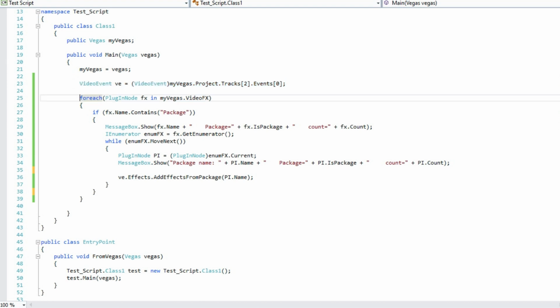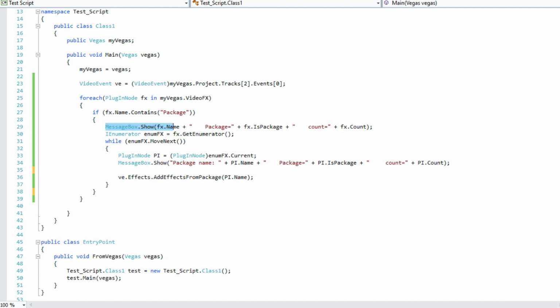Now I'm going to go for each PlugInNode fx in myVegas.VideoFX. If the fx.Name contains package, I'm looking for the folder for package. And then I'm just doing a MessageBox.Show so that we can see what we found.